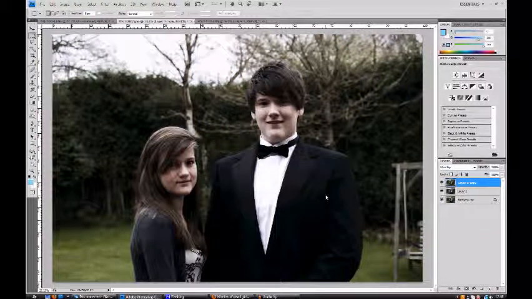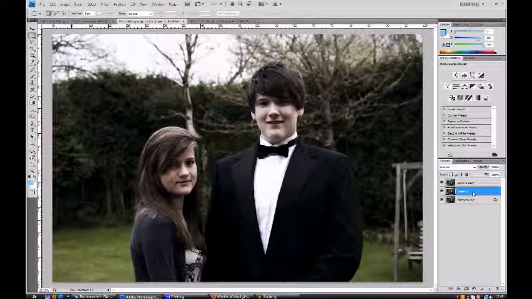Now this is really good for when you're doing portraits of people. If you're a photographer and you've got a striking pose but it just doesn't pop, this is a really good way to do it. So we've come this far, and you see we've only got two layers here, black and white and colour. You don't even need the background layer, but I always like to keep it so you know what you're working from and what the original image was. So we want to click the black and white layer just once more.